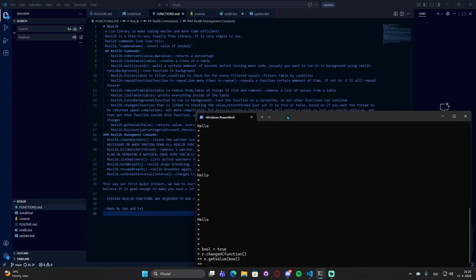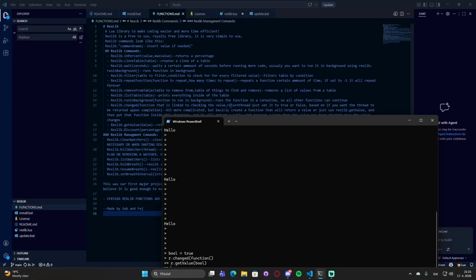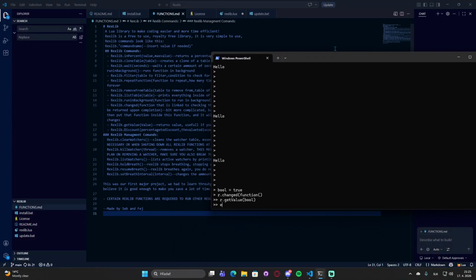As you can see, that's basically everything, because the return thread is not really needed, but you can always have it if you want to write another thread, so like kill it later if you think the value will never be changed actually, since those are like the management comments.